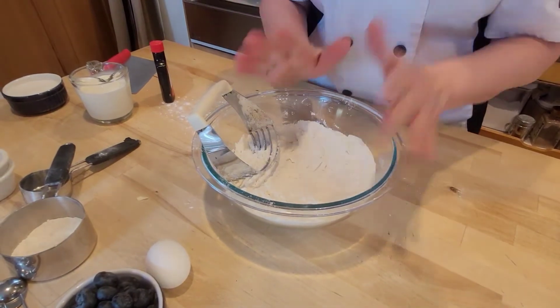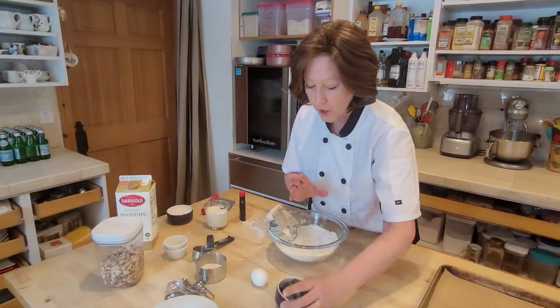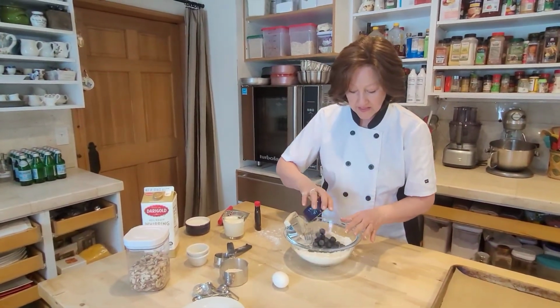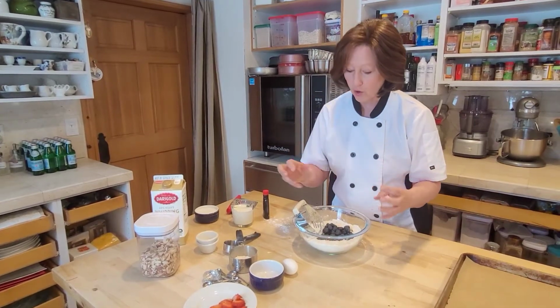All right, so now to change this up, I am adding my blueberries so that they get coated with the flour. And at this point, you're going to want to work quickly because you want that butter to stay cold.